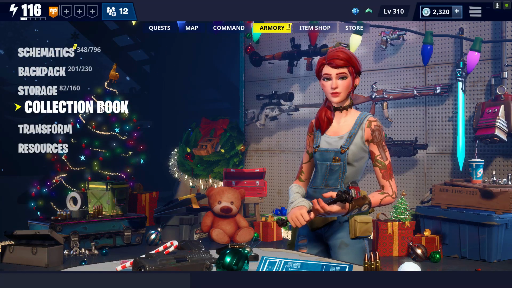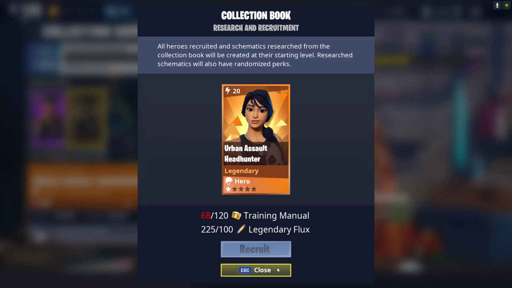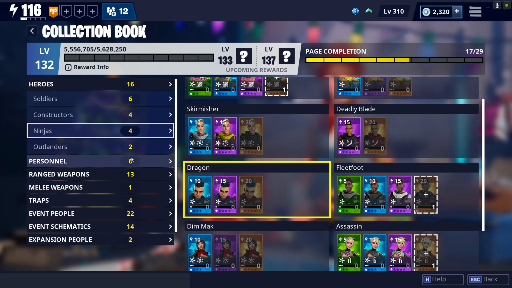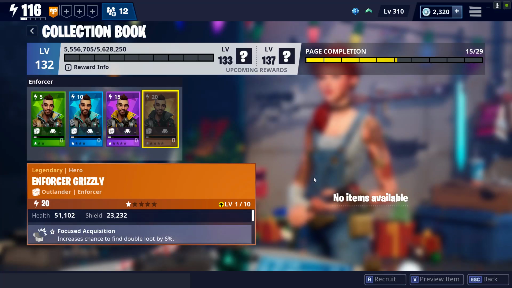And for the newer players out there, keep in mind that all 3 of these heroes, you can get them from the collection book. Just click on collection book, go to Outlanders, Ninjas, or Soldiers, and click on the hero that I pointed out, Enforcer Grizzly, Urban Assault Headhunter, or of course, Dragon Scourge.